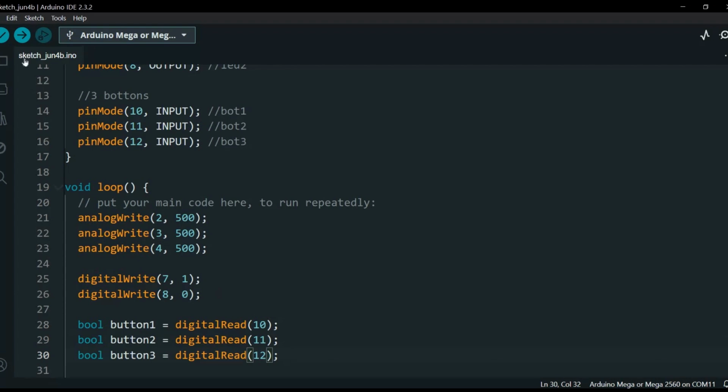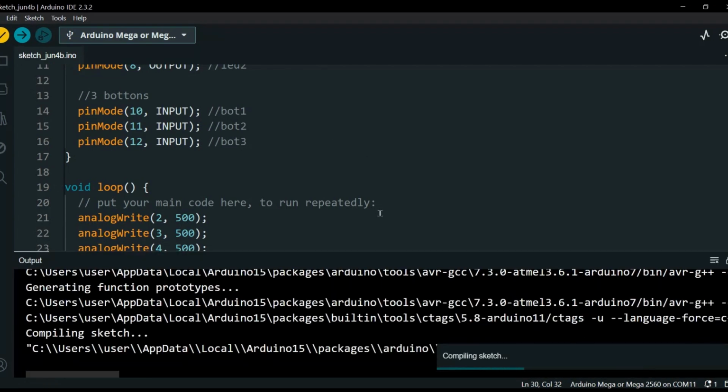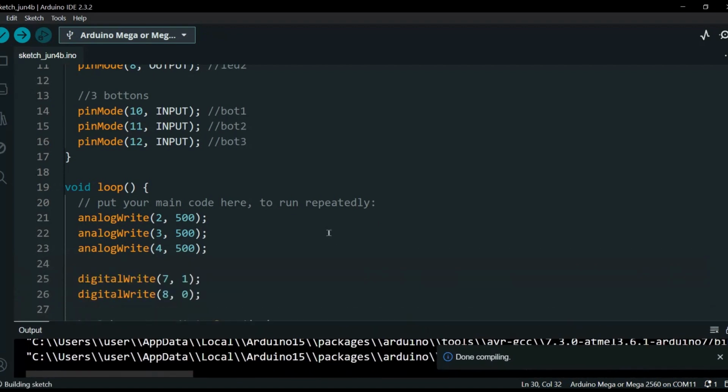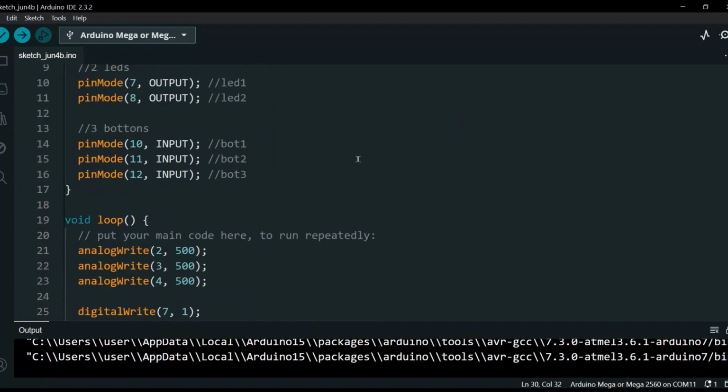Here we go. I can compile it now. Should be everything okay. Done compilation. So you can see here, guys, I have 8 signals: 3 motors, 3 inputs, and 2 outputs for the LEDs.